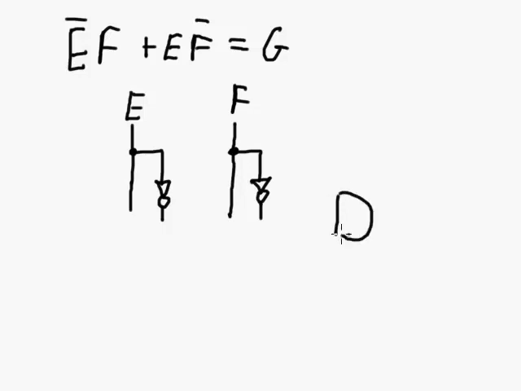And then our product terms are two AND gates. So the top AND gate is going to be not E and F. So not E will connect to that AND gate there.